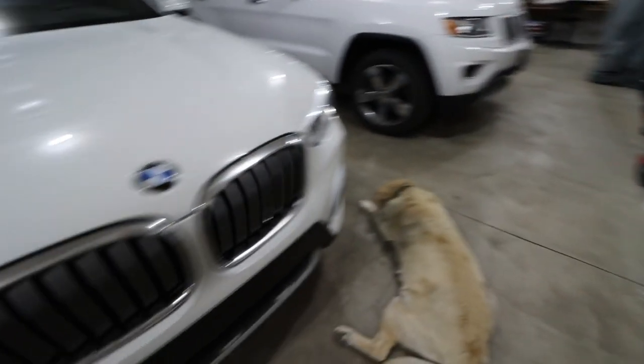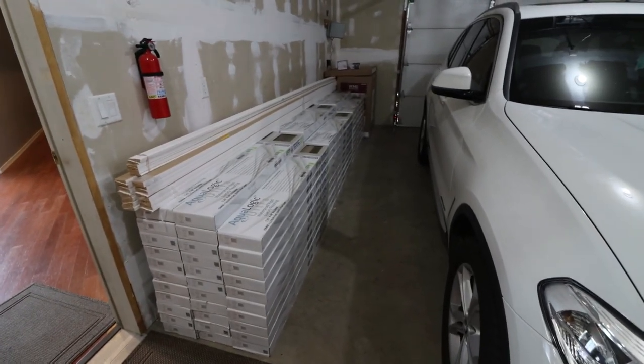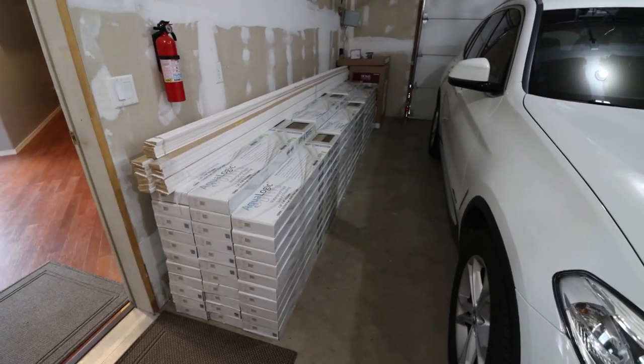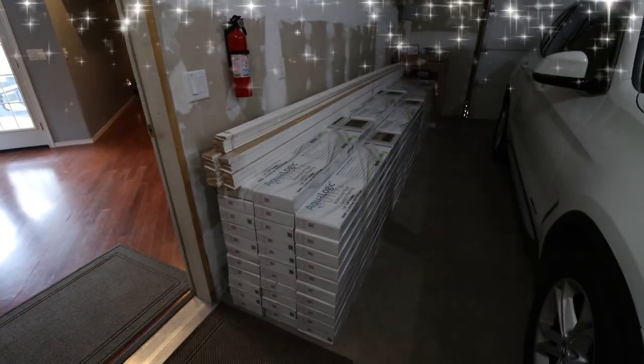So everything that we bought for the new flooring, we're just storing here in our office. Like I said, by the time you guys see this video, the contractor will be here installing the flooring in our bedroom and the bedroom flooring would have already been ripped up. But we are so excited to not have that flooring, but instead have that flooring.